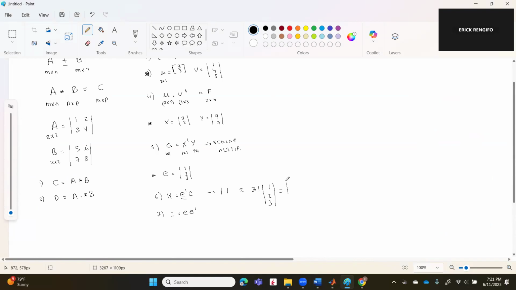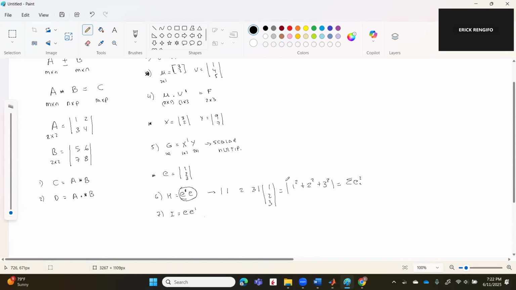What do we get? Multiply 1 times 1, 1 square, plus 2 times 2, 2 square, plus 3 times 3, plus 3 square. Do you see? So this notation here, when you have a vector, E prime E is simply the sum. This is what we also call the sum of squares of the errors.